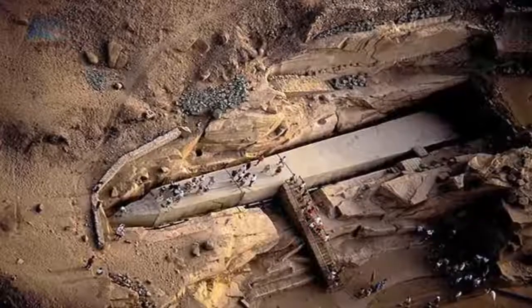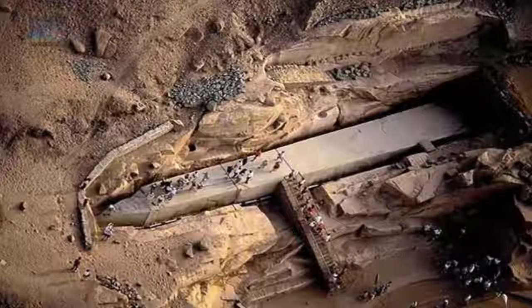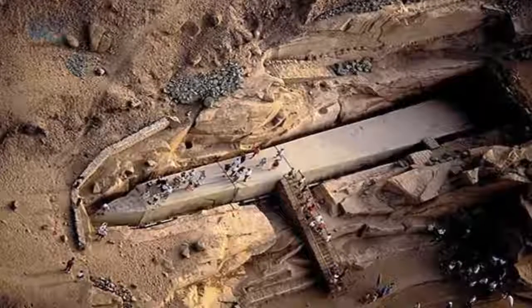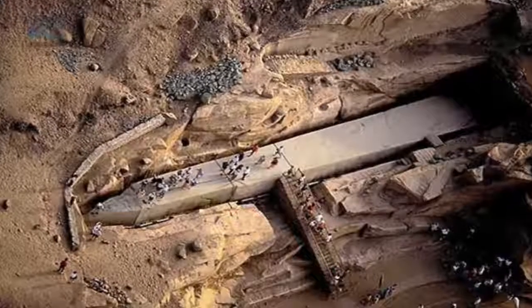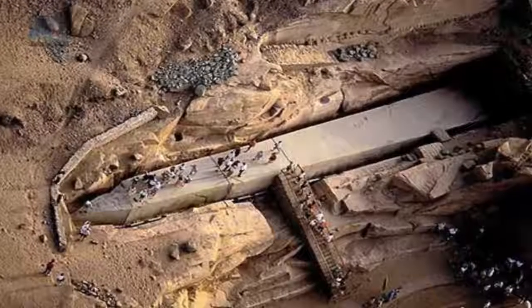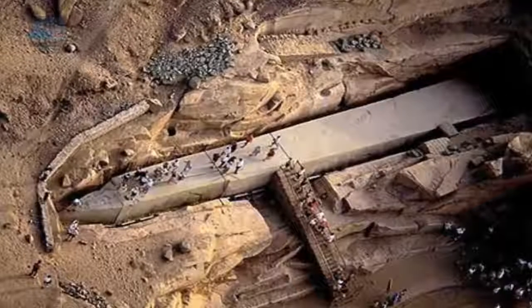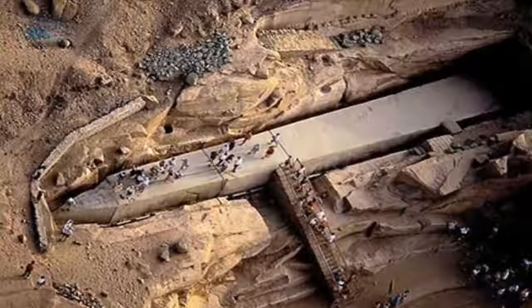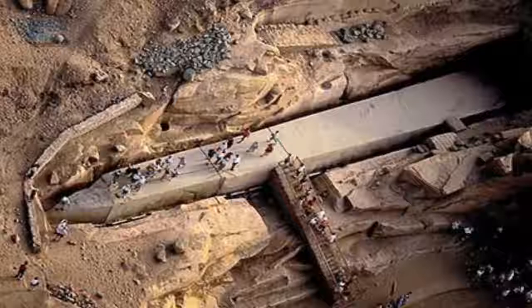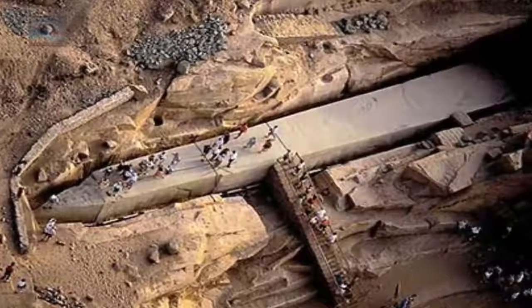And number 1 on our list, the unfinished obelisk. This gigantic obelisk would have stood an incredible 42 meters high and weighed over 2,700 tons when complete. This incredible stone is more than twice the size of any known obelisk ever raised, and quarrymen apparently abandoned the obelisk when natural fractures appeared in its side. However, the stone, still attached to bedrock, gives important clues to how the ancients quarried granite.